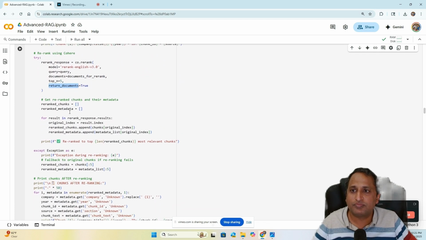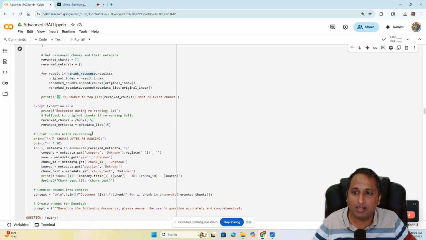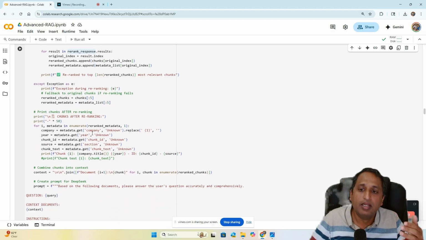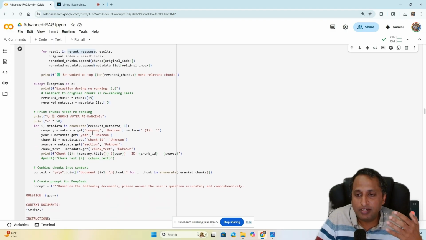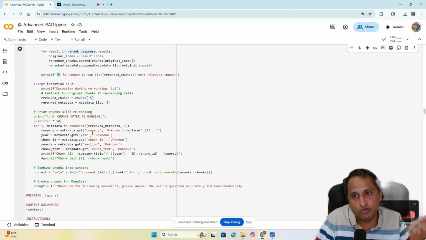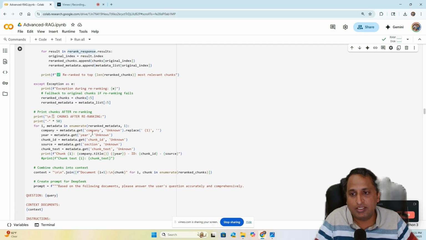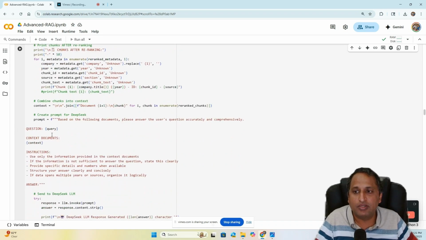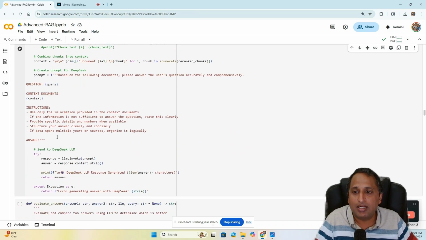Once I return this, I get the re-rank response, and from it I get all the chunks and all the metadata. I'm printing them so that we get visibility into what the chunks were before re-ranking, and which chunks we pick up after re-ranking. The rest is the same: we have the same question, we pass the question and context, I add some instructions, invoke the LLM and print the response.